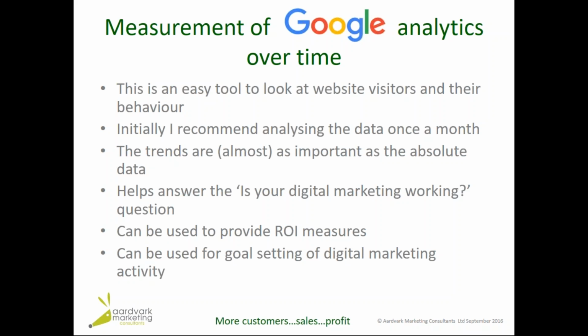Or you might be using different strategies to drive website visits. You might be trying email campaigns, for example, and you want them to click through particular landing pages. And you can look for increased traffic through each of those specific channels. Once you've got a feel for that, the trends are almost as important as the absolute data, and you can use that data to help you decide whether your digital marketing is working or not.